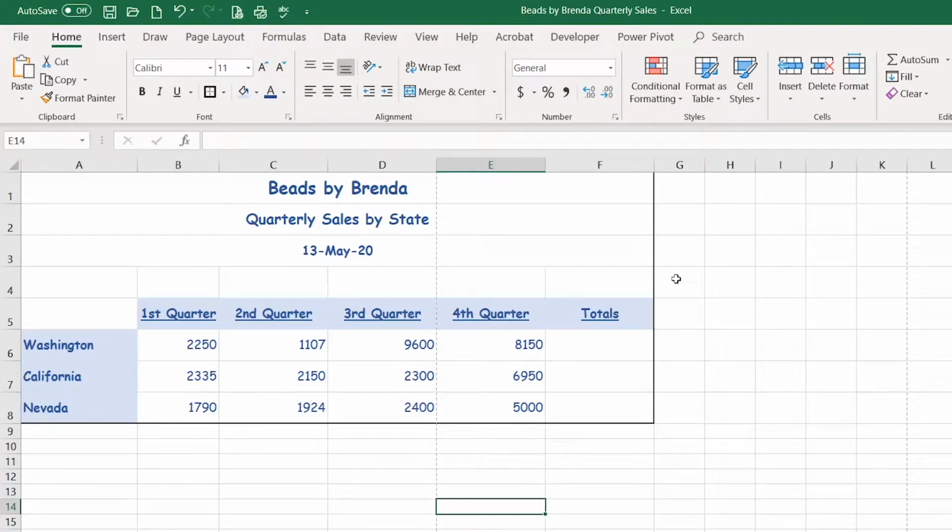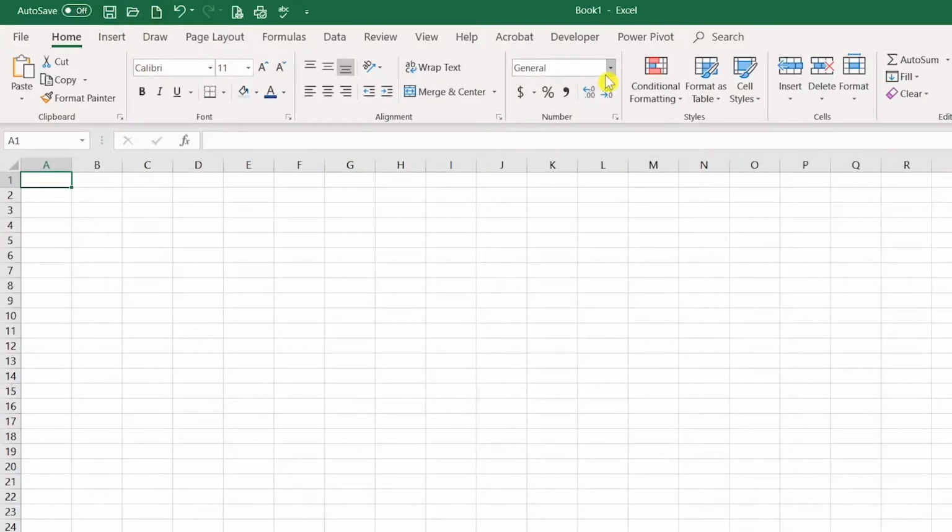In this video, I will demonstrate how to use the various number formats that are available in Excel. I'm going to click on cell B6 and I'm going to point you to this area up here. You'll notice that the general format is applied to this cell. Matter of fact, when you open a new blank document, by default, it is always on the general number format.